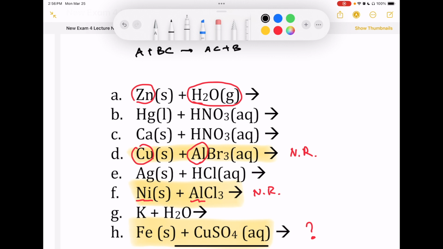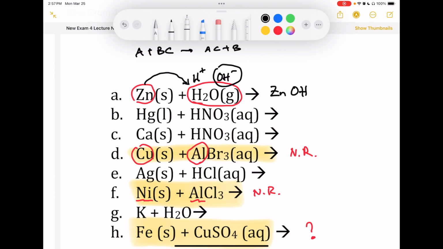So what we need to do is just combine the cation form of H, remember that's H plus, and then what remains of water, if you take the H plus out, is you're left with the OH minus. So therefore here, the zinc is going to displace the H plus. The H plus is going to become an element. So the zinc is going to combine with the anion, which is hydroxide. So your product is going to be zinc hydroxide.